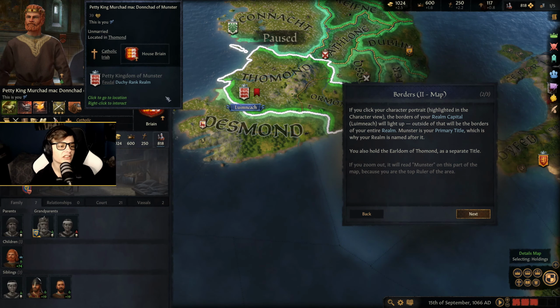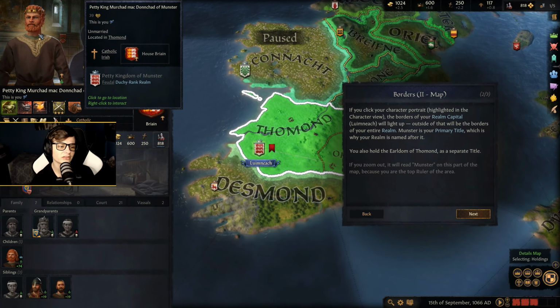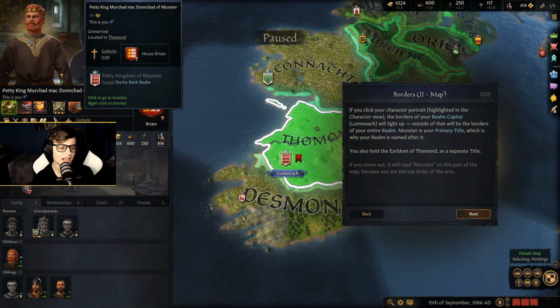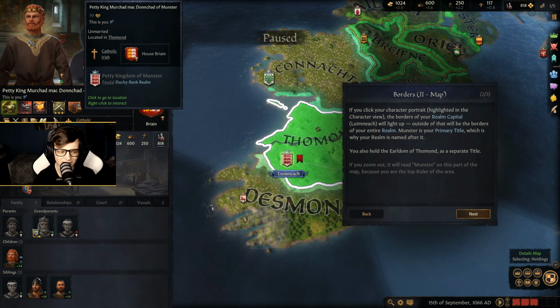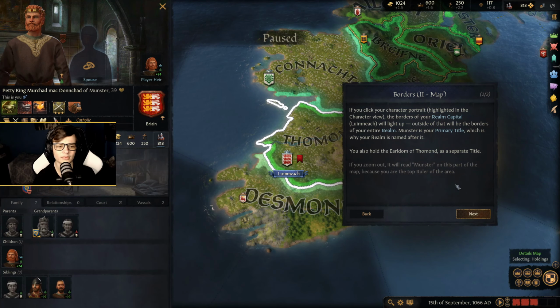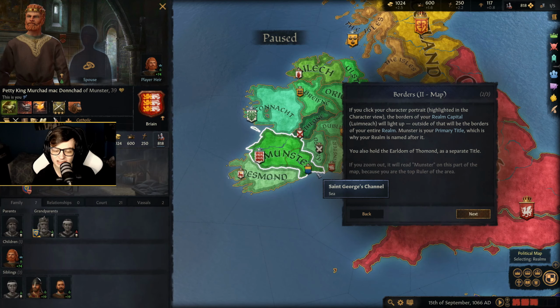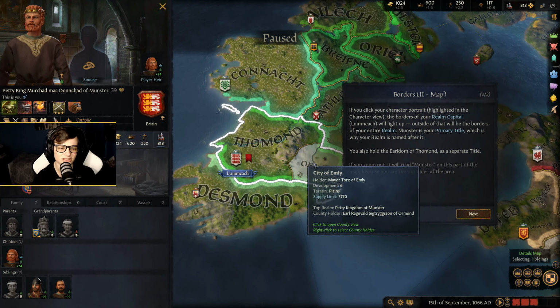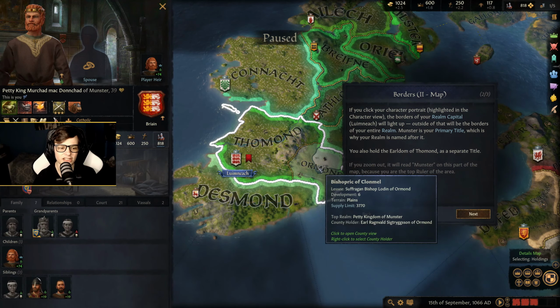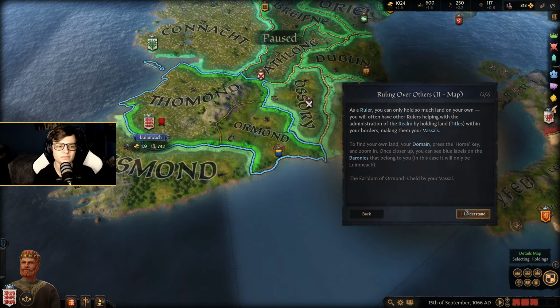So wait, say I'm all the way over here. If I click myself, it highlights, as you can see, with a border, which is my realm capital. If I do that, it says Munster, which is my primary title. That's why it says Munster. See, if you zoom out, it will read Munster on this part of the map because you're the top ruler.